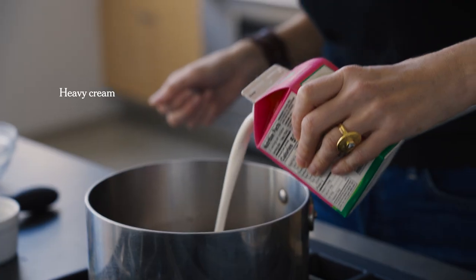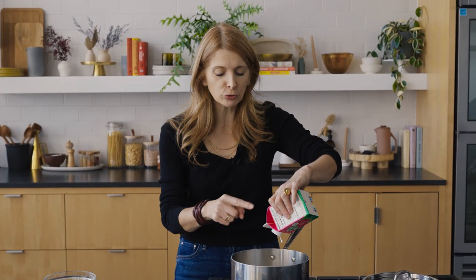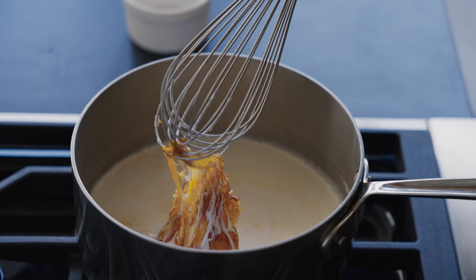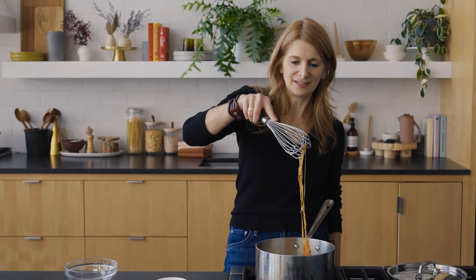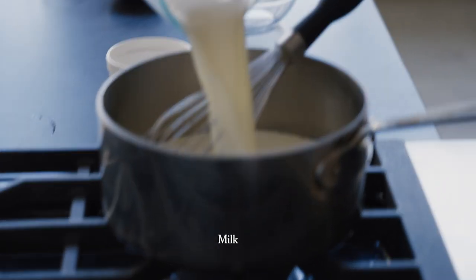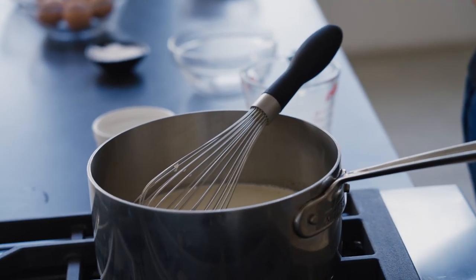I'm putting this on low heat and adding milk and a pinch of salt — just a little to bring out the other flavors. I'll add more salt later when we churn it to give those salty pops. We have sugar in the caramel, but we've cooked off a lot of the sweetness, so we need to add more sugar to the ice cream base. It looks scary, but don't be scared — it is going to melt.